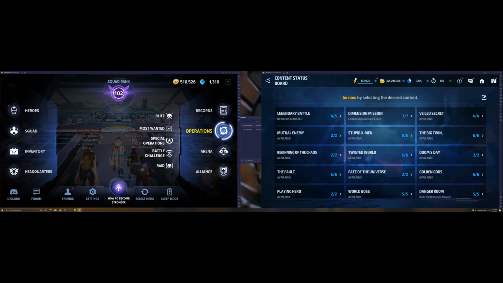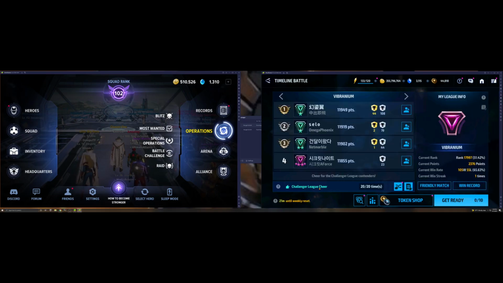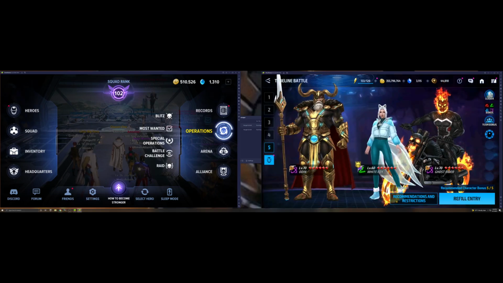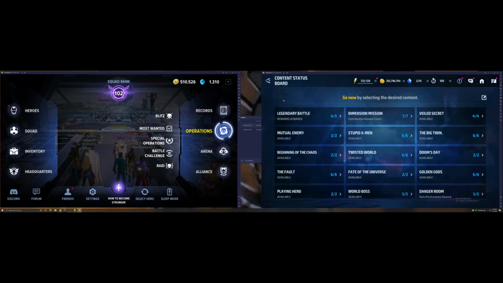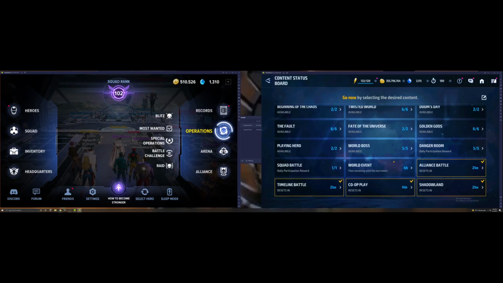When you look at the game as a whole, going through this list, I've already played Timeline Battle, which is basically you have 3 characters. Let's see, close that, get ready, refill the entry. Your 3 characters battle against another 3 characters, and there's a daily 10 count for those. Refill entries are there, right? So that would equate to your daily dimension duels, except that you actually play.